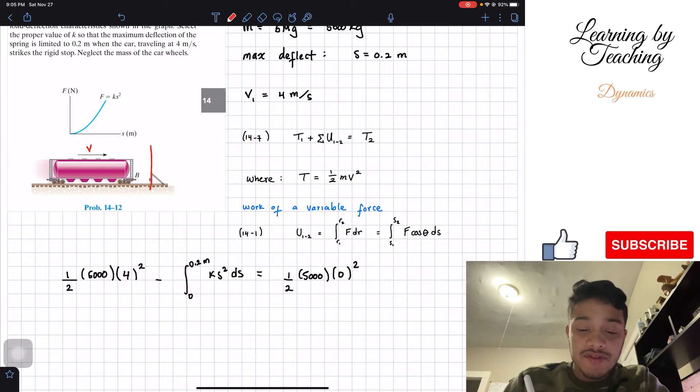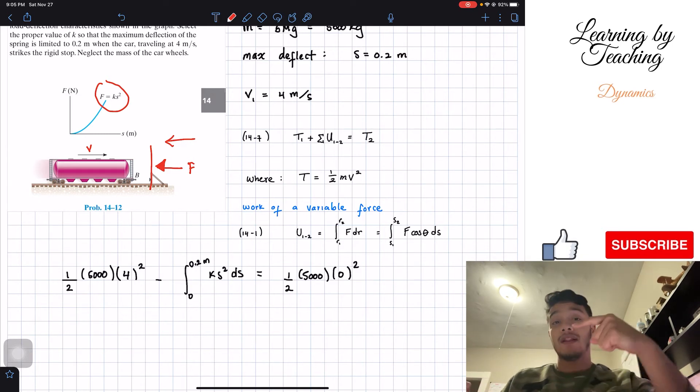And then when we are at this point my train stops because it's facing a force that is totally opposite and equal to our spring force, right? So it's going to the left, it's stopping this train.